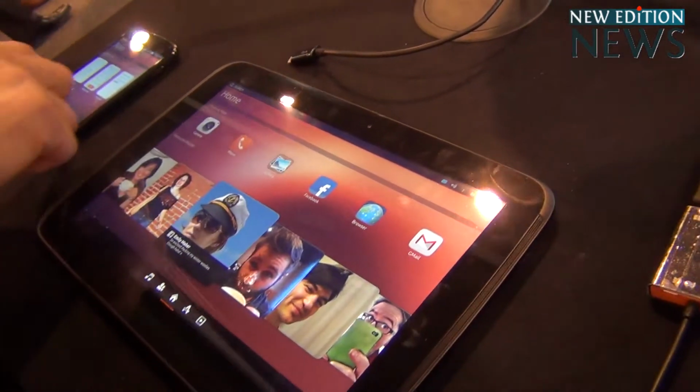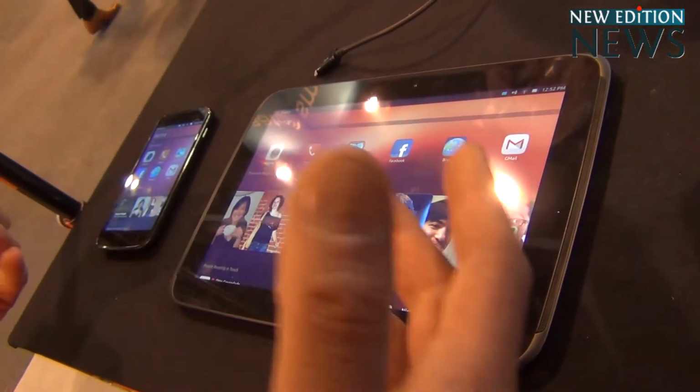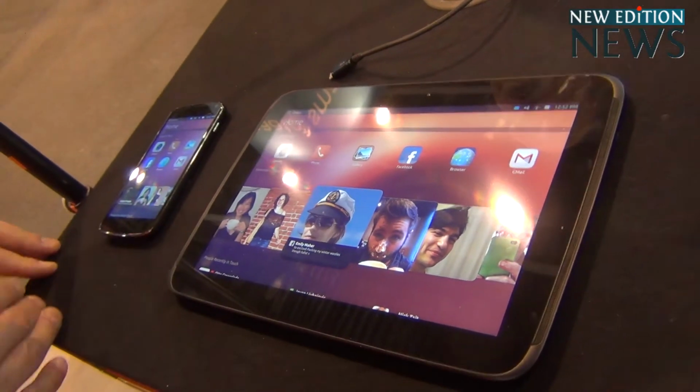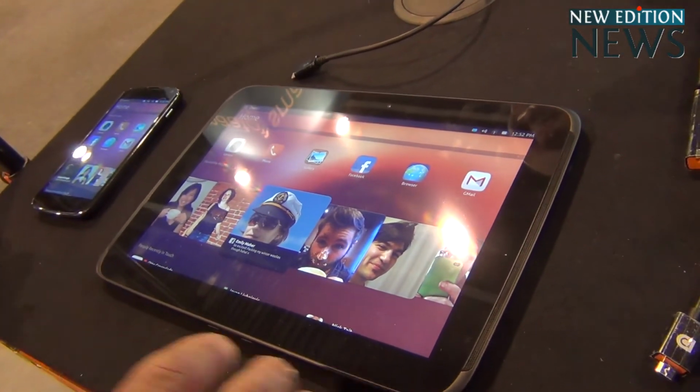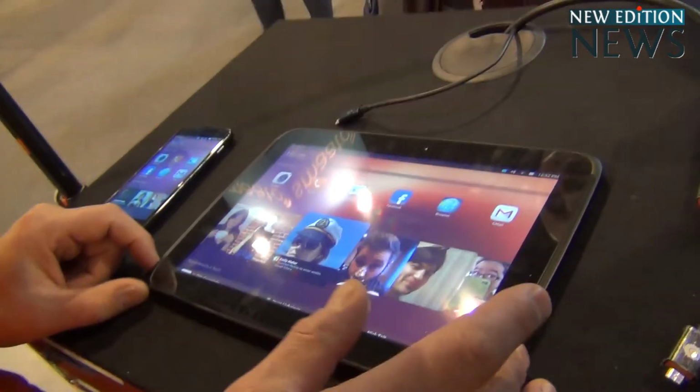Same home, running here. Just more content. It's beautiful. That's how it should be, actually. They should not have different stacks of code for different devices. You should just have one stack of code that knows what the device is and what's the smartest way to run on the device.